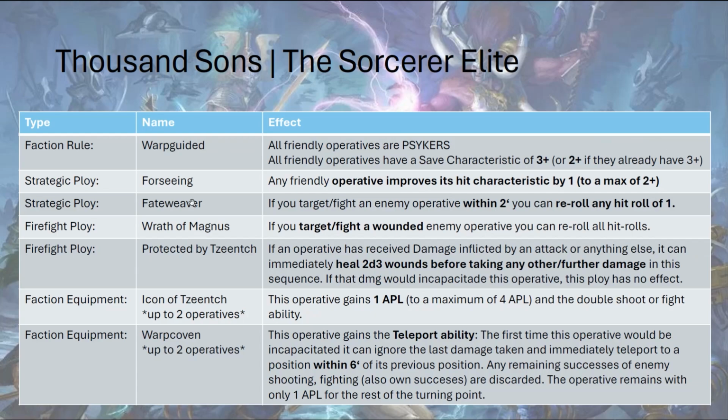Thousand Sons is again a bit more thematically towards the psychic. So all friendly operatives are psykers. All friendly operatives have a save characteristic of 3+ or 2+ if they already have 3+. For Seeing, you get plus on hit characteristic. For any operative, Fate Weaver gives you rerolls. Wrath of Magnus gives reroll all hit rolls for wounded enemies.